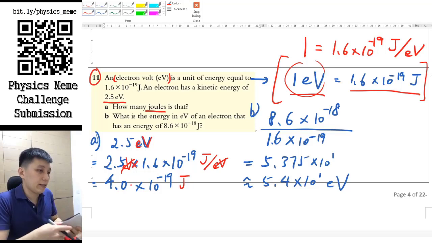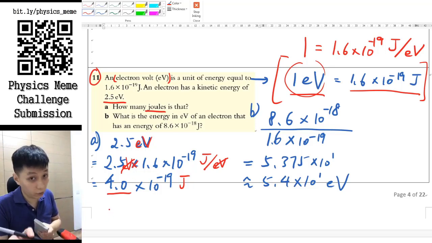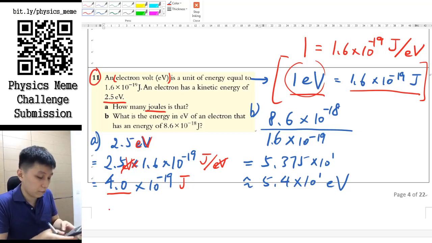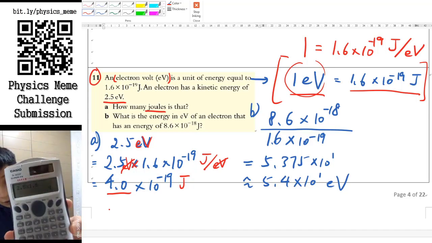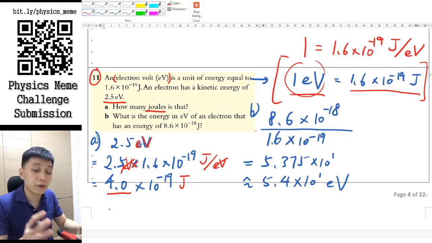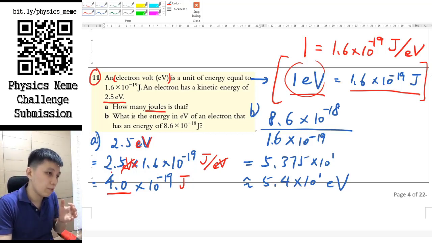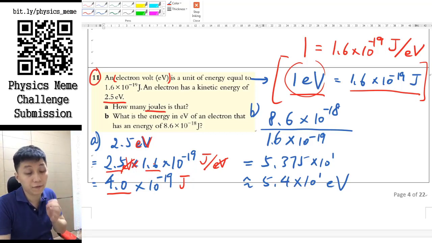One thing you may need to pay attention to is your answer has to be expressed as 4.0. The 0.0 is important because if you press the calculator, 2.5 times 1.6, you get the exact value of 4. However, like what we learned in the previous videos, you still have to specify your significant figure correctly. So here, because both of these have two significant figures, your answer should also be expressed as 4.0. So you shouldn't be writing 4 only.